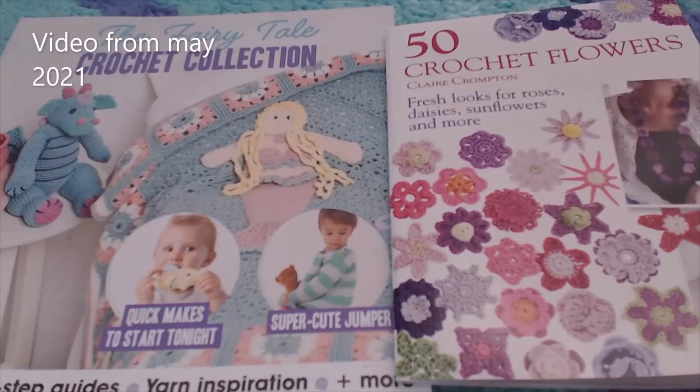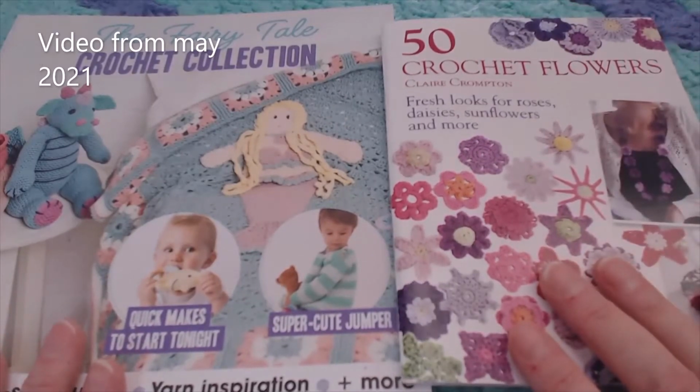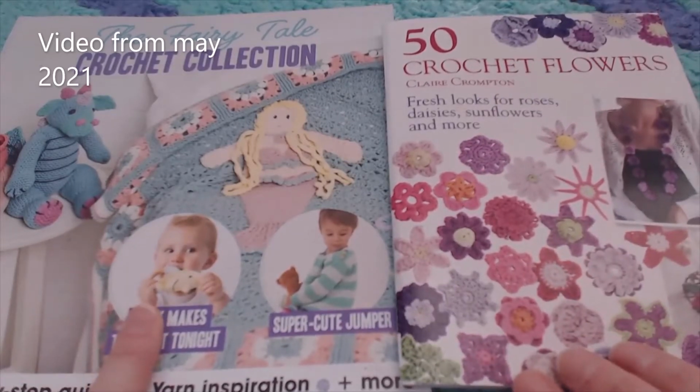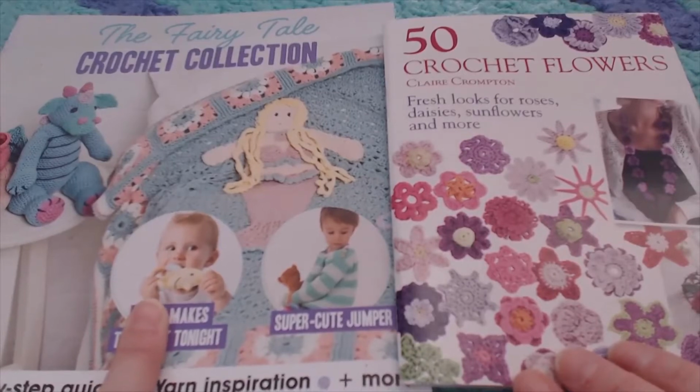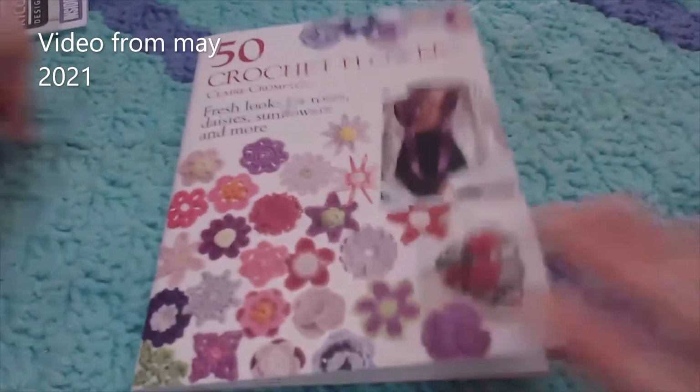And today I thought I would pop in and show you the very last 2 books that I picked up from my charity book haul a couple of weeks ago. Right, so today I am going to be showing you the 50 Crochet Flowers by Claire Crompton and the Fairy Tale Crochet Collection by Rico Designs. So let's get on with this very first one here.